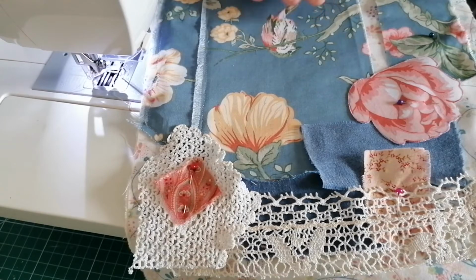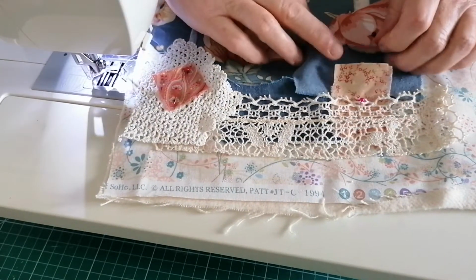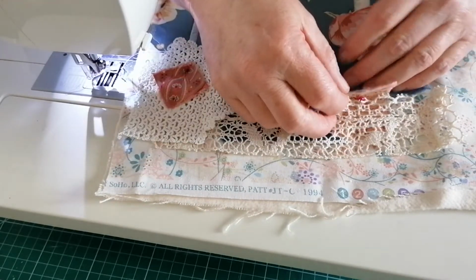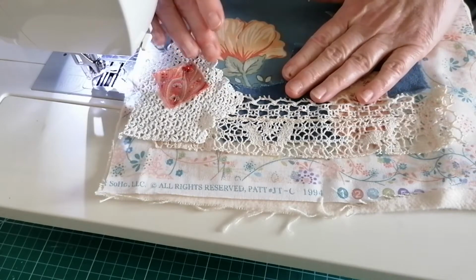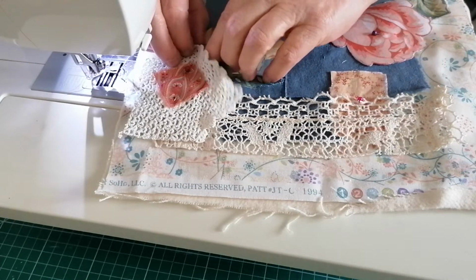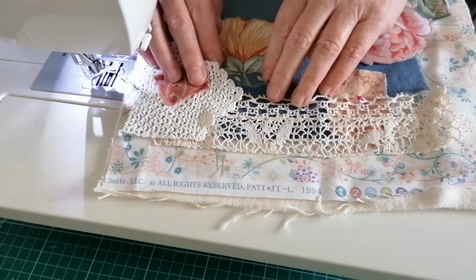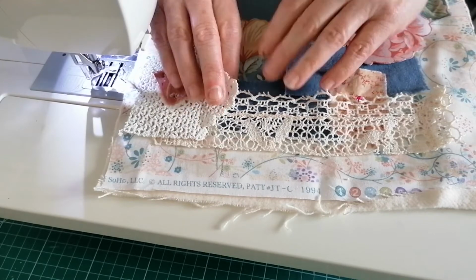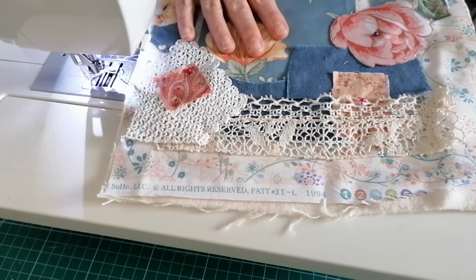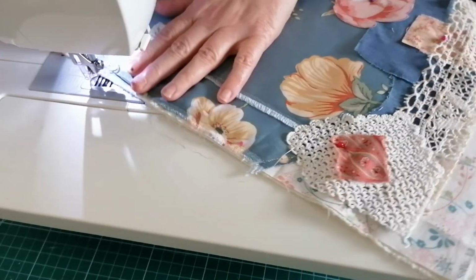So we'll just get this main panel stitched down because that's the one that is the main focus, as we know. That needs to go over that way. Did I have it like that? Yeah, that'll be fine. Okay. Let's just drag this down a bit, cover that there. Right, I'm going to stitch this big panel now because this is starting to bother me. So let's start from here.